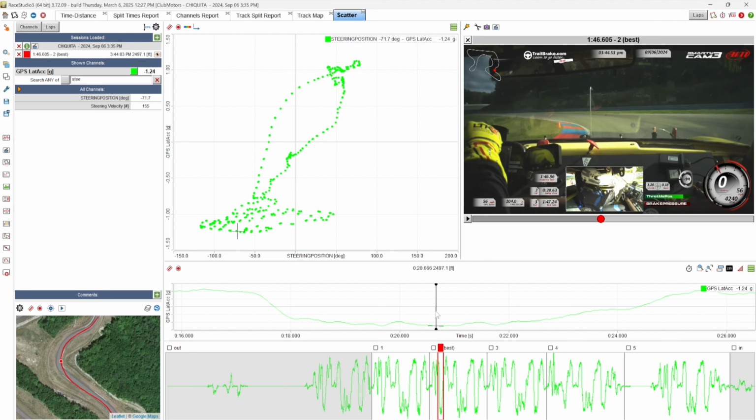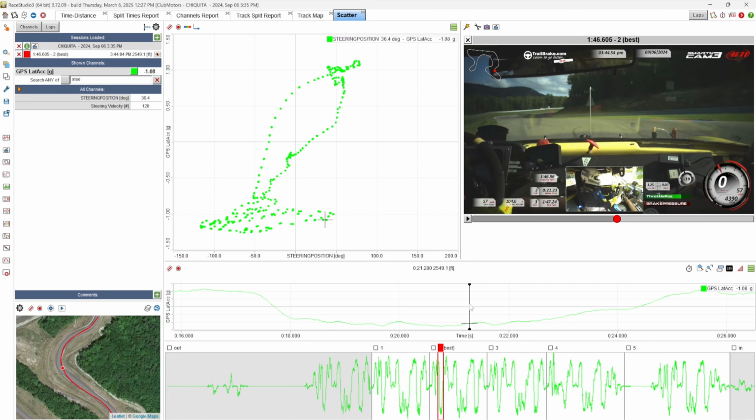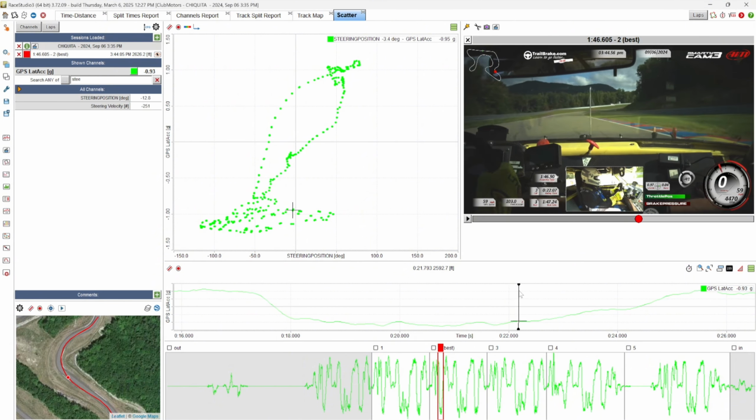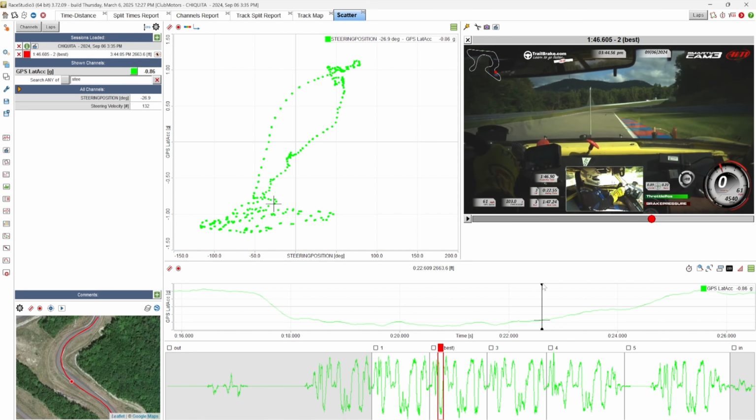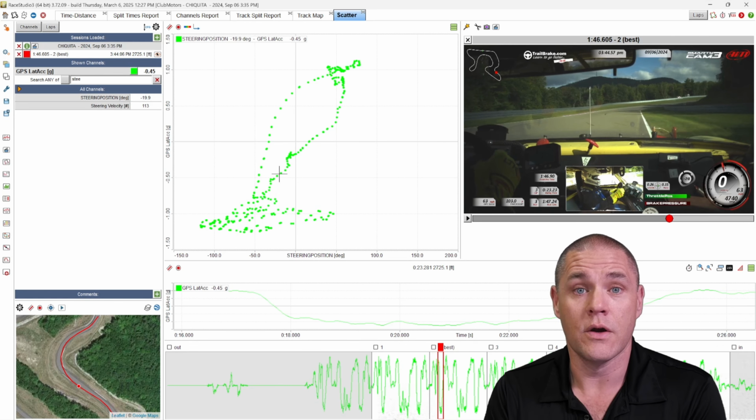So you see the finish of the corner. We come back, we're fairly neutral. On the way out, we can see this big amount of oversteer, some amount of cowboy exit, and I'm seesawing on the wheel, getting to the exit. So this gives us a really powerful way to start to build in what our vehicle's doing.